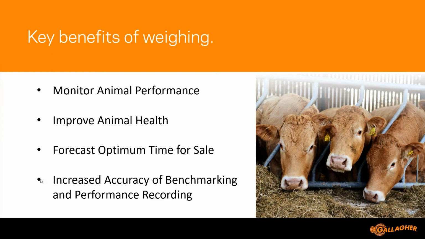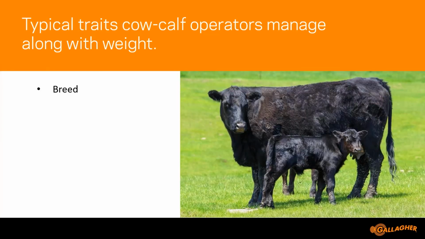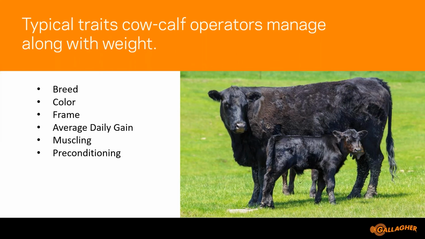There are many factors that determine the value of feeder calves, as an example. Some of these factors can be influenced through breeding, genetic programs, and some other programs that are tied to good management practices, such as breed, color, frame, average daily gain, muscling, preconditioning, the sex of the animal, and the vaccination records. All of this becomes part of the vital record that can be established for each and every animal.